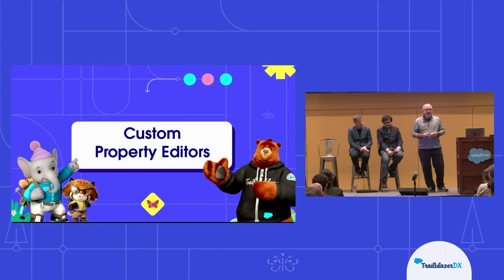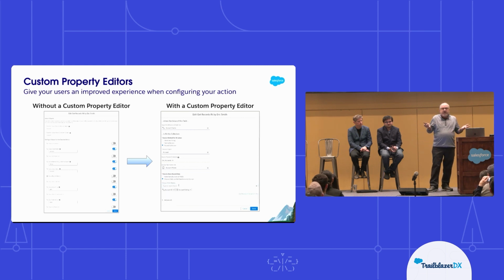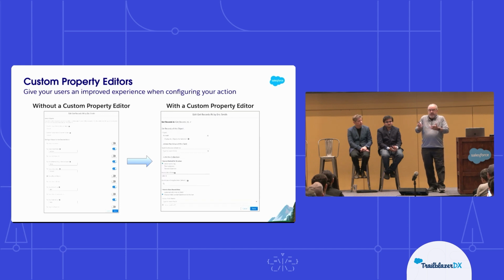Now, the other thing that really can make your invocable action usable, have people want to use it, take advantage of it, is a custom property editor. Custom property editors allow you, the developer, to present those attributes and get that information in the fashion that you want it out there. What we see on the left is, by default, you'll get an alphabetical list of all of the input attributes that are defined in the action, and the user decides whether to include them or not and what the value is going to be when they pass it into it.